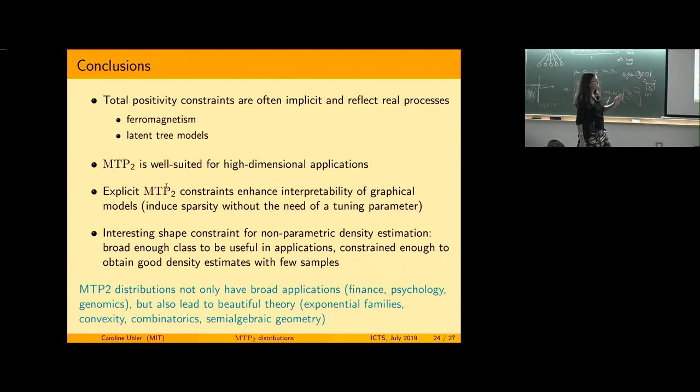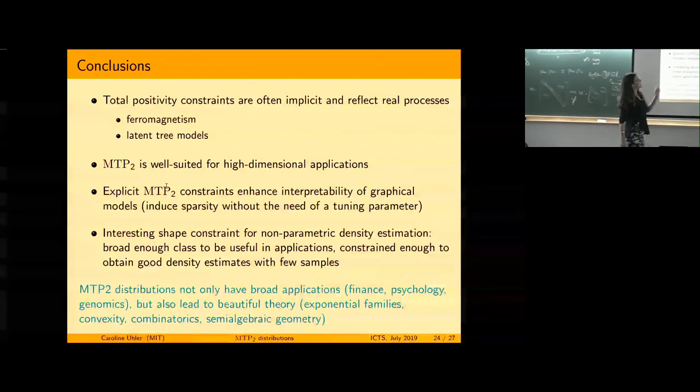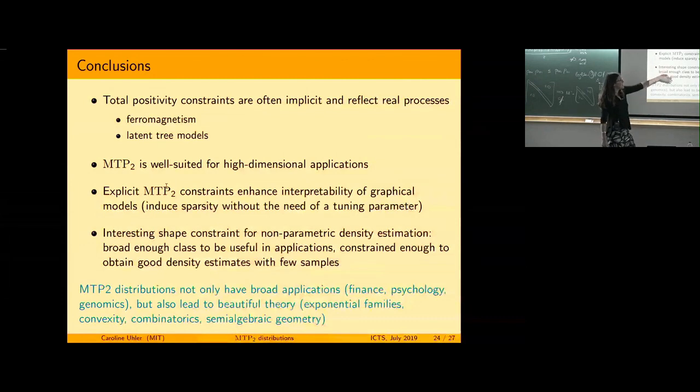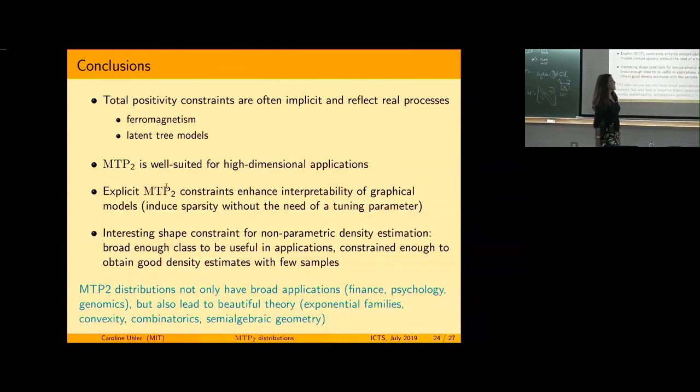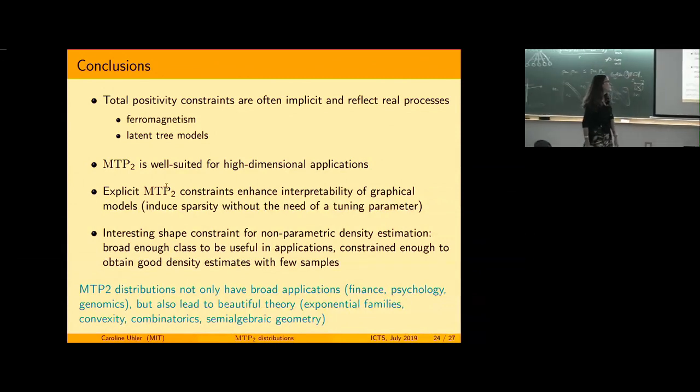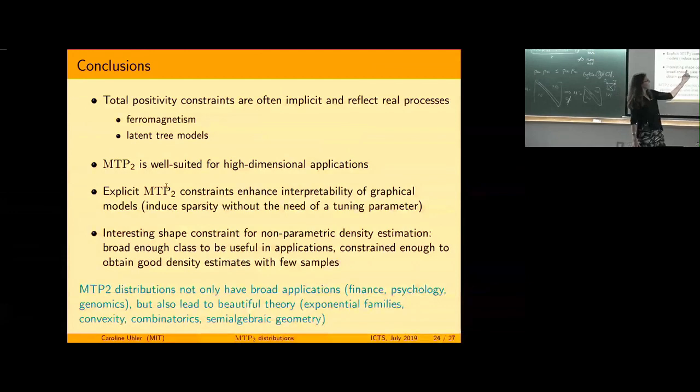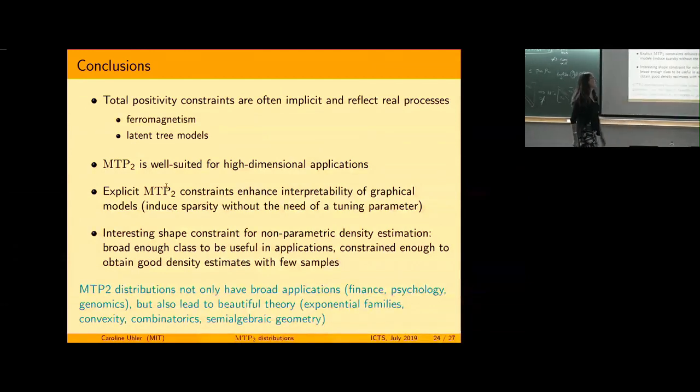As I showed, I hope I was able to convince you that it is relevant for many different kinds of applications. And it just gives you so many things for free, right? You can apply it in the high dimensional setting, like in the psychology data set that we saw, where you couldn't apply something else. And you get interpretability for free because we get a lot of zeros. So we saw this psychology graph just come out for free. We can do non-parametric density estimation, just add MTP2 and log-concavity as a constraint.